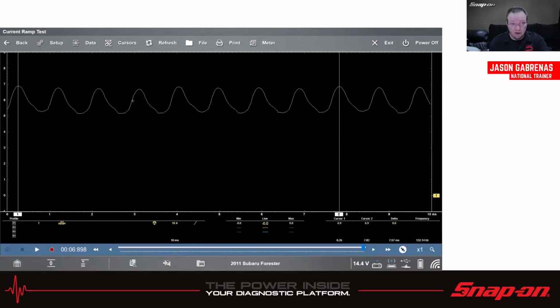If the pump is turning slow, if the pump is worn out, getting ready to go, you will be able to tell how fast that pump is turning and maybe recommend a replacement without having to drop the tank, without having to do any of that stuff. So in this case, what we want to do is pull a fuse or a relay or get it somewhere in the circuit for the fuel pump, with it having just the fuel pump on the circuit, because we got to be able to see that.